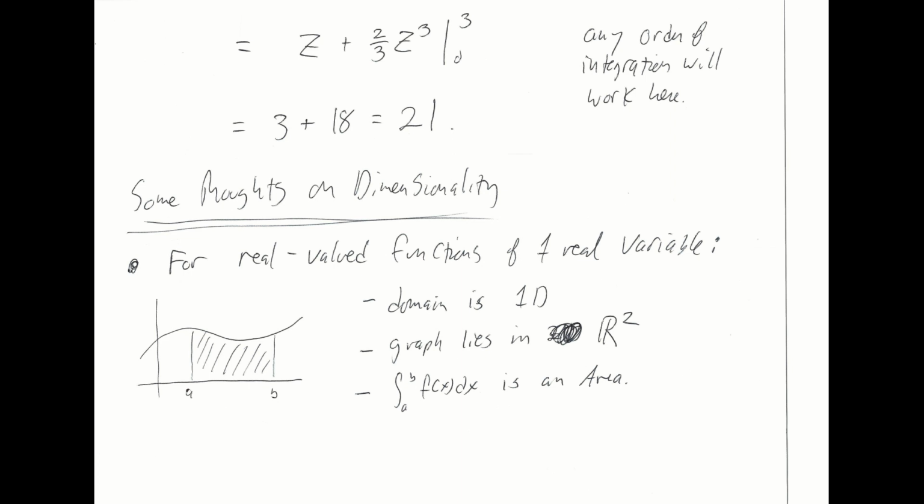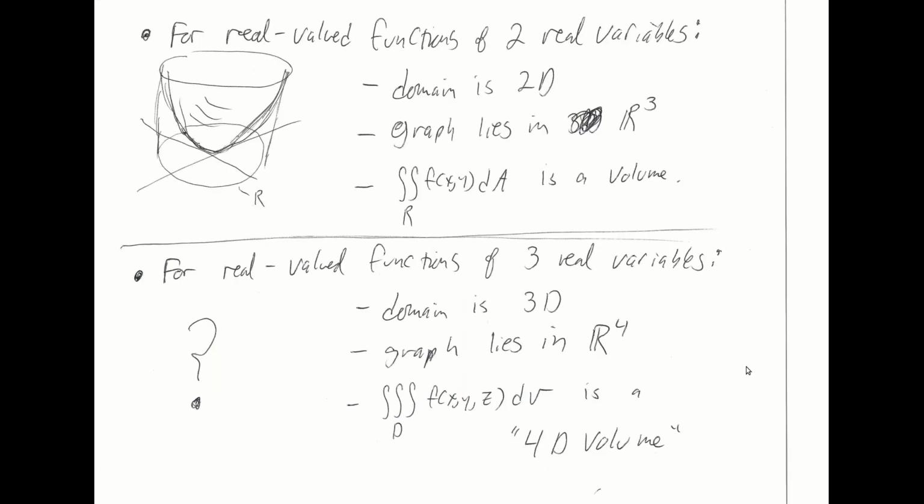These are sort of the classic functions that we grew up thinking about in high school and in the early part of our college career. The graph lies in the plane here, and the integral of f over an interval of R1 is an area. So when we take integrals of real valued functions of one real variable, we are in general getting areas in some sense, as we've drawn here. So that's what we're doing in Calc 2.